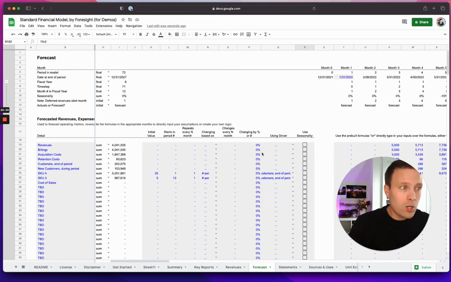So then on cost of sales, I'm going to say, well, maybe if my average order value is $20, maybe my average cost of sales is $10. Same way I did the revenue calcs for these SKUs, I'm going to do dollar per number of customers. So this will automatically calculate the cost of sales as a function of the number of customers per period.